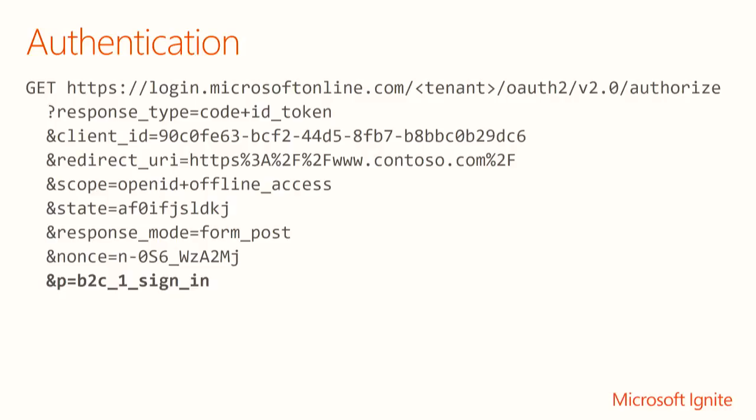The host you're sending the end user or the user agent to is login.microsoftonline.com/your tenant name, which I'll show you in a moment, and effectively the authorization endpoint with a number of OAuth standard authorization request parameters. The one that's a little different, and I guess specific to the B2C platform, is this policy parameter, the P parameter. And I'll describe policies in a moment, but this effectively demands a user journey, in this case a sign-up user journey, to be executed by the B2C platform to sign a user in. That's just an arbitrary name. The B2C_1_ is just a hardwired prefix, but through that policy parameter, you can guide the users on different journeys through your B2C tenant, either sign them up, sign them in, reset their password, and so on and so forth.